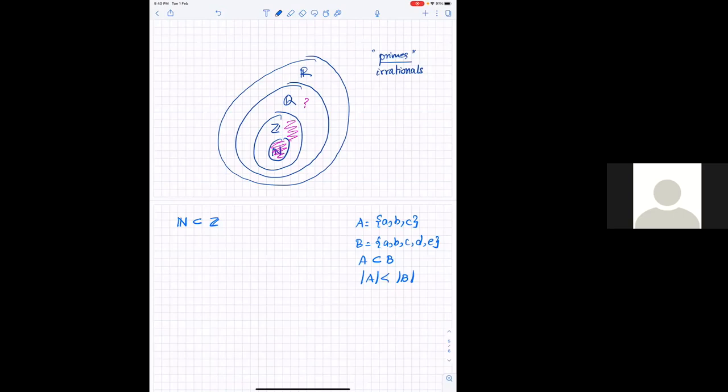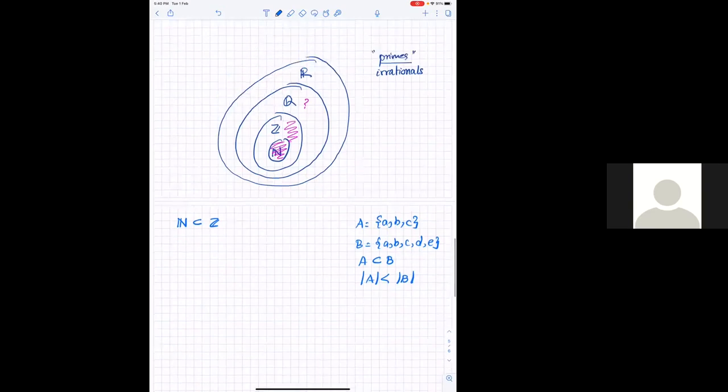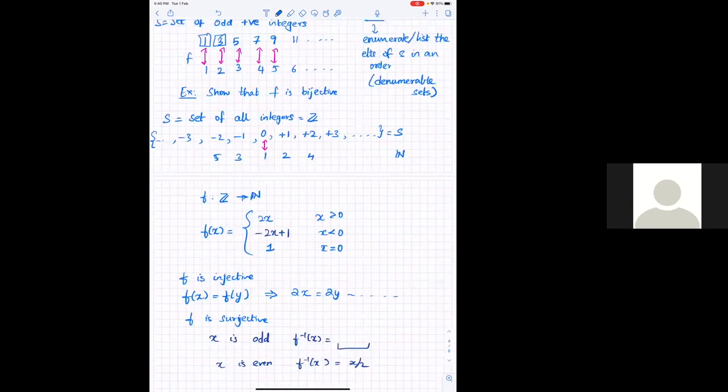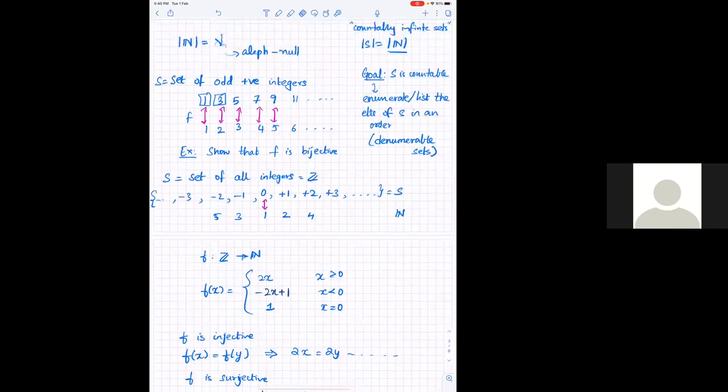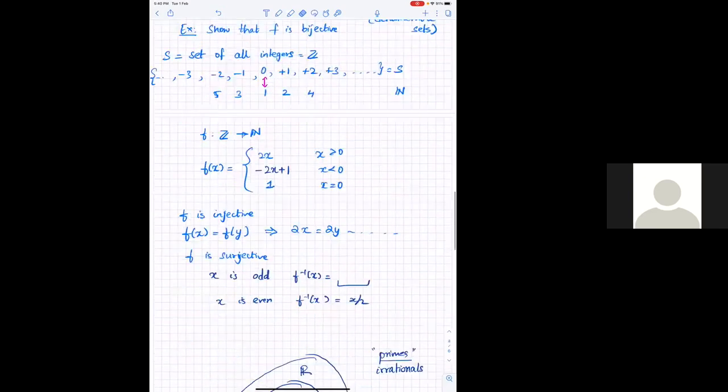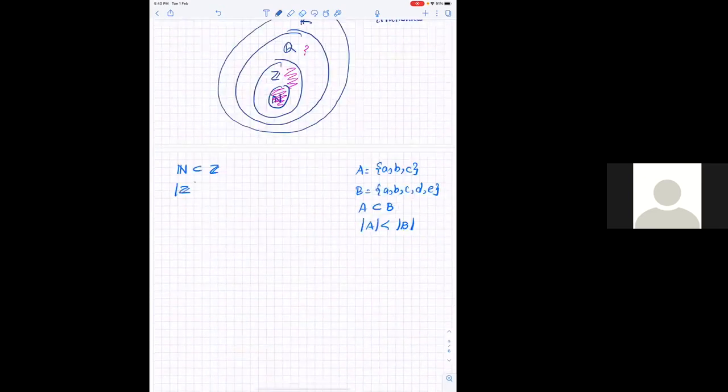Now, you know that N is a strict subset of Z. But from whatever you showed, N is countable, so the cardinality of N is aleph naught. Now, what can you say about the cardinality of Z? Compare it to the cardinality of N. It's equal to N, which is aleph naught. This is something strange, right? Something that did not happen in finite sets. When one finite set is a proper subset of the other set, you definitely know that this set must have strictly less cardinality compared to the other. But these two sets being infinite, even though one is a subset of the other, the cardinalities are the same.